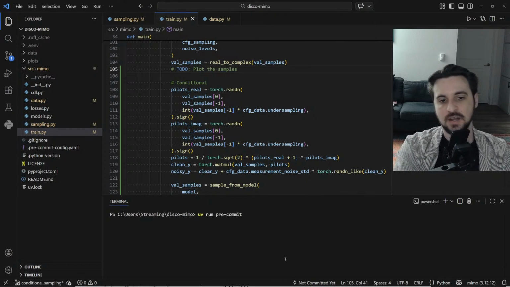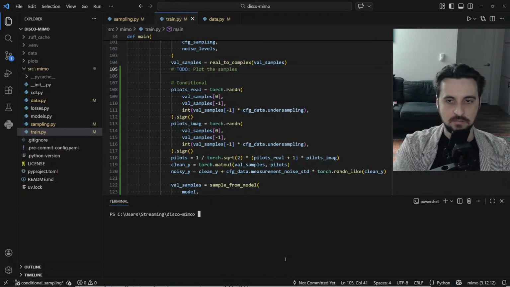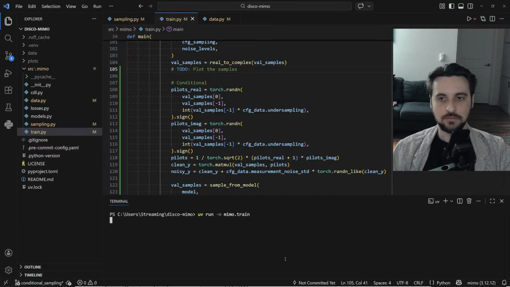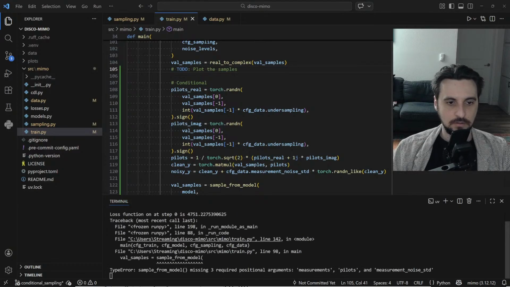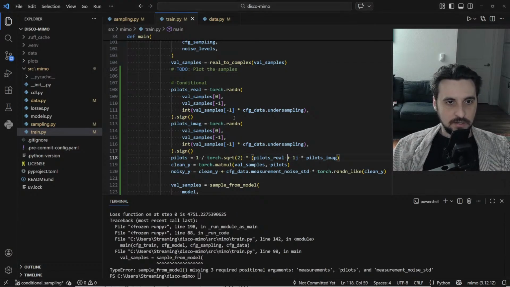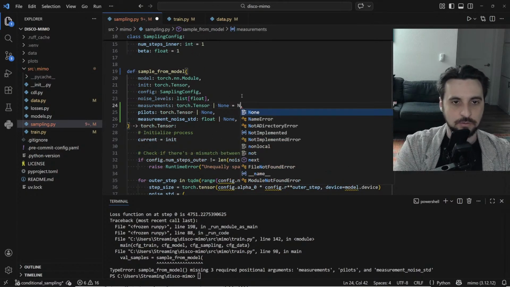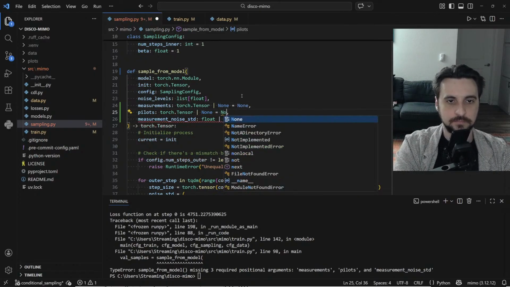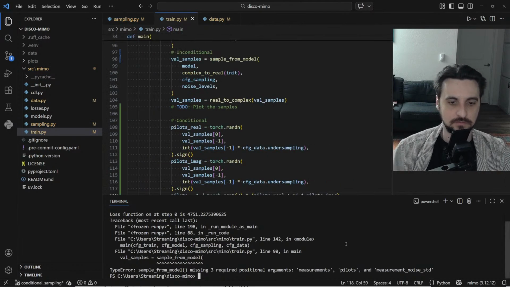Well, it's not gonna work because we have to train the model, so the plots will look bad in the beginning, but then we can actually track this loss during training too. So then I just uv run -m mimo.train. We probably missed a few things, but they should be easy to clean up now. Oh, I need to put defaults here. So let's do equals none, so by default these are off. Okay.